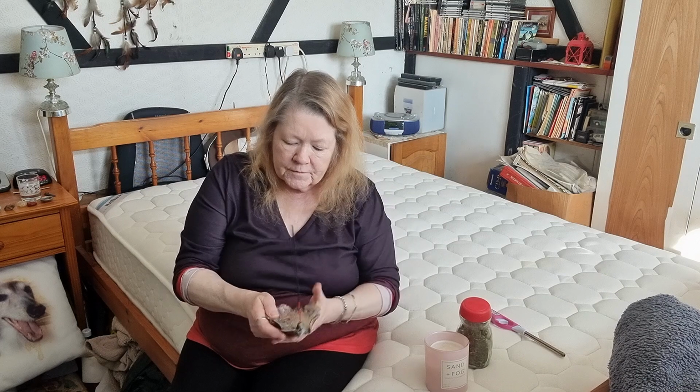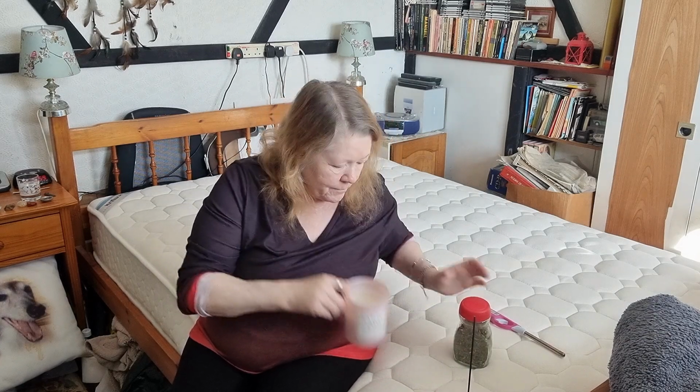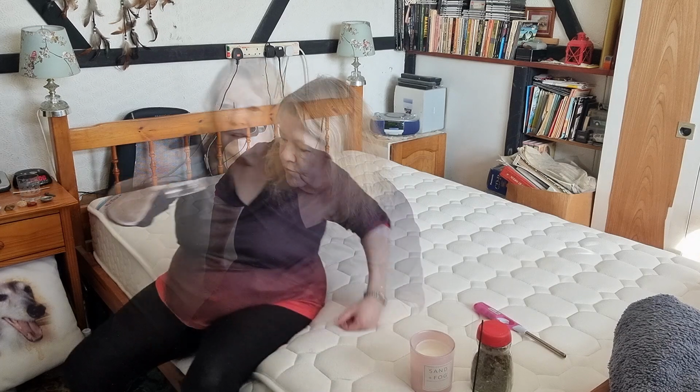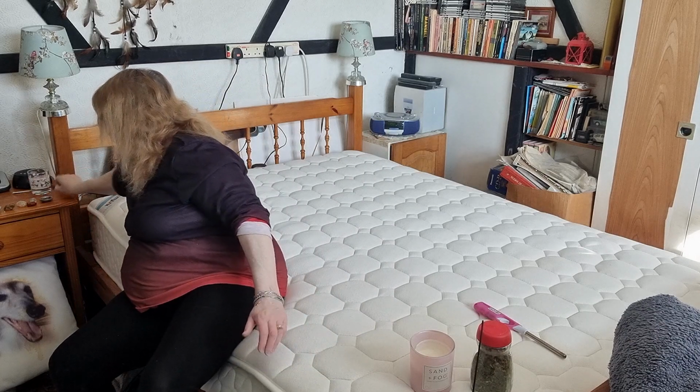Right, guys, now the things that I do, as you can see, I've stripped the bed. We have a lighter, we have some dragon's blood incense, we have a white candle, and we have some mugwort. Yeah, the favourite thing of mine, mugwort and dragon's blood. I really do rely on that a lot. We also have some salted water which has been blessed, has been consecrated, so we have that as well. And last but not least, a piece of iron, which I always use, guys.